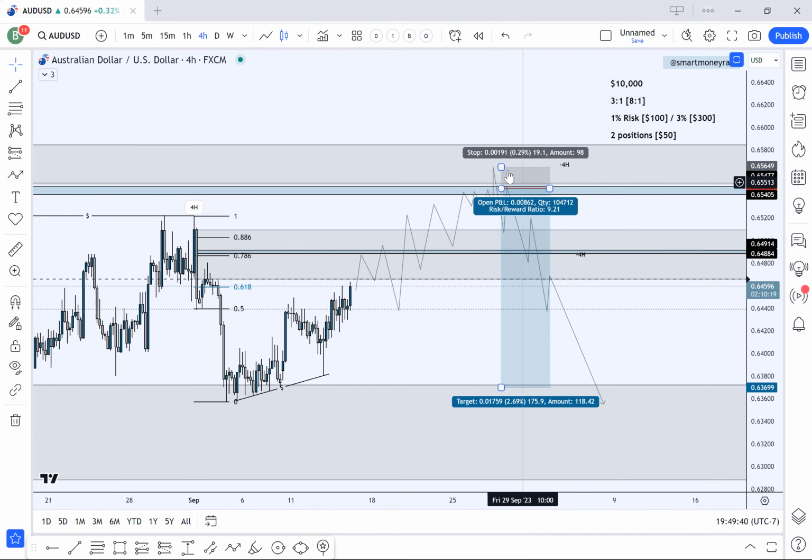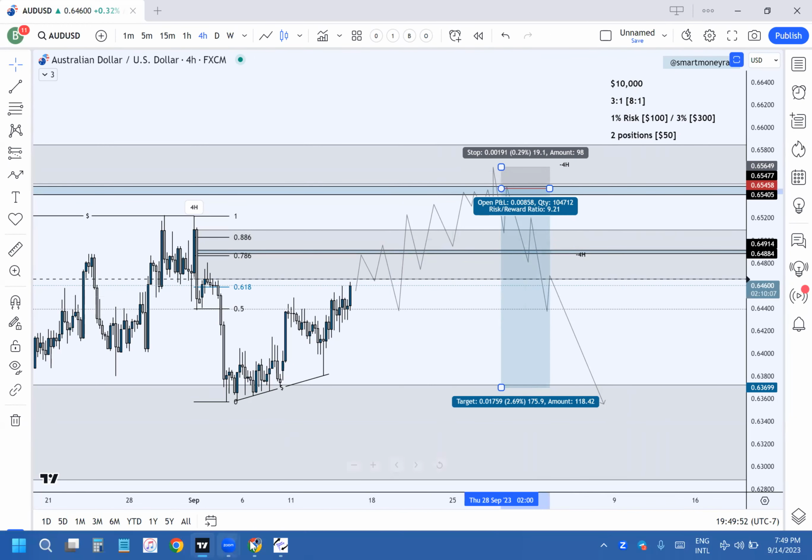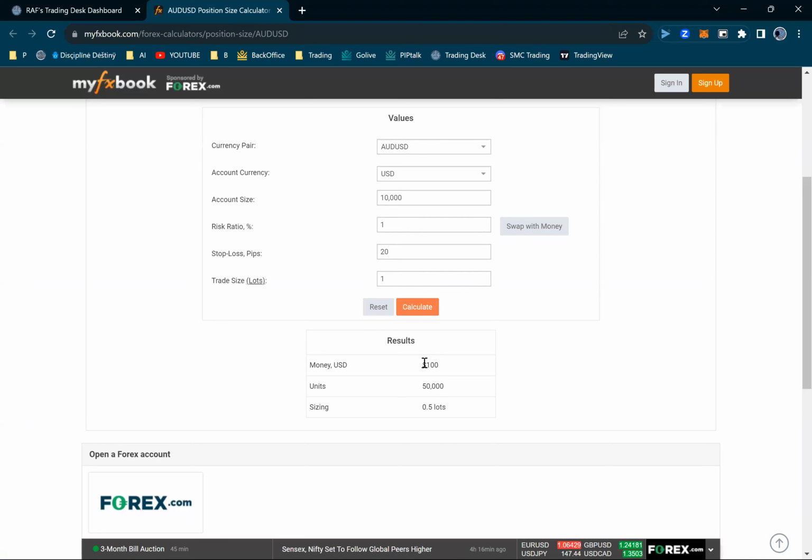Now, let's just say I want to play the 5-minute and I want to play 2 different entries. So now off of this $100 that I'm risking, this is not going to change. I'm always risking $100 every single setup. As you can see here, it doesn't matter what lot size, what stop loss, nothing else matters. It's still going to be $100.